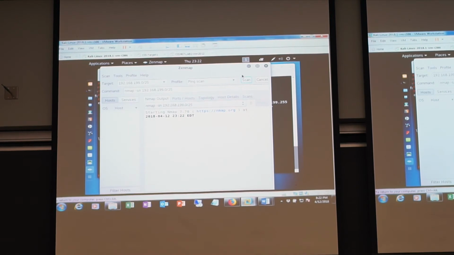And I'm hopefully going to find this IP really fast. Once I find that IP, then I can go back and do a more in-depth scan. You have to be on the network to do this, though. I could sit outside of Starbucks. No, you can do this because you're all encapsulated within VMware.